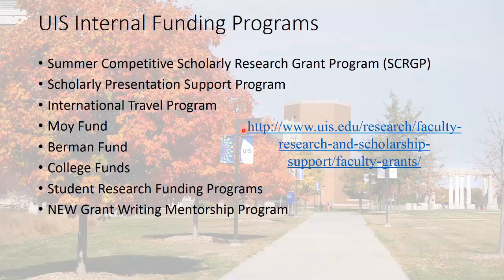Our website also hosts the applications for the internal grants at UIS, which are smaller grants intended to seed your research program, enabling you to gather preliminary results for external applications. The UIS programs include the Summer Research Program, support for presenting at conferences, both domestic and international, the Moy Fund for collaborative research with the SIU School of Medicine, the Berman Fund to help support faculty sabbaticals, and various student research support programs. Of course, check with your college dean, as they may have funds to help support your project.